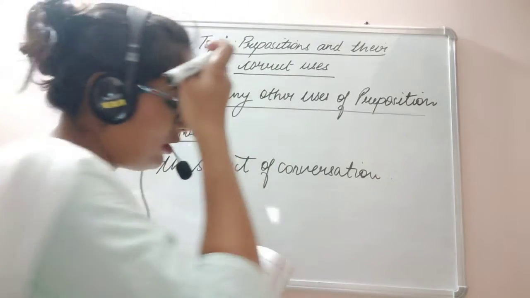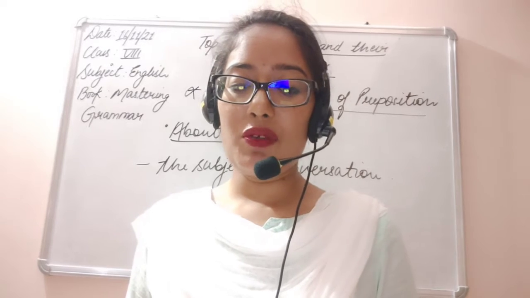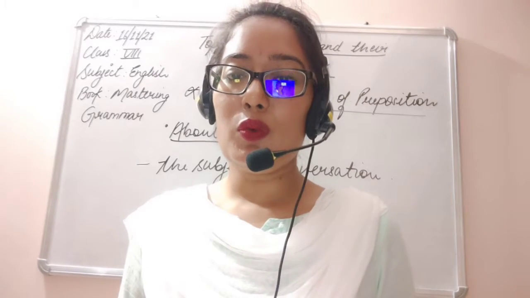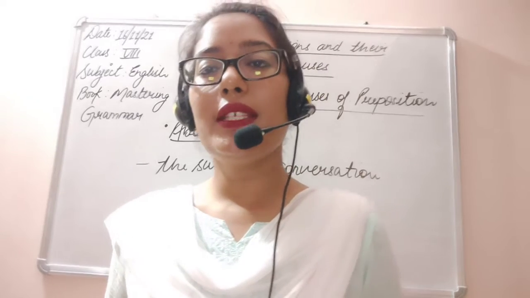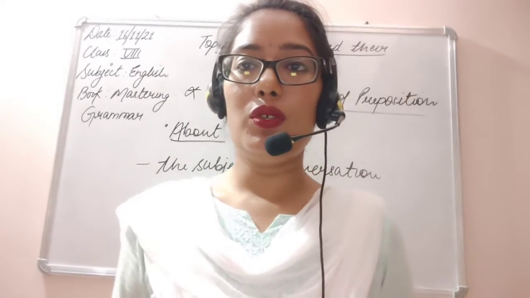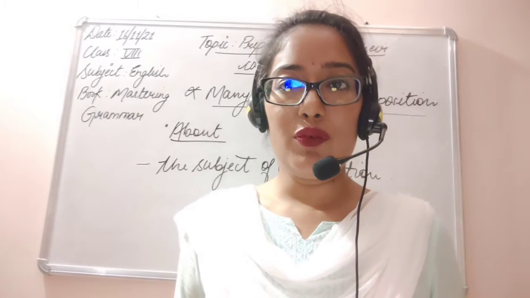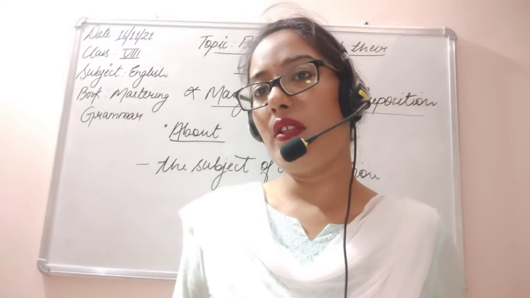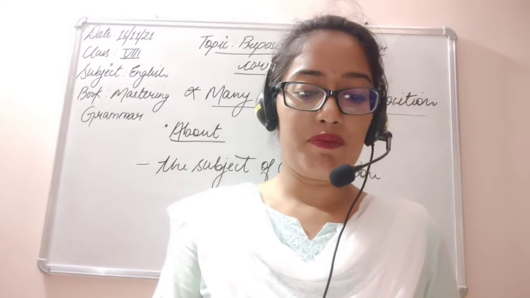Example: a book, a person, or any topic. He told us about his family background. So you are suggesting a conversation. What is he doing? He is telling us about his family background. So you are suggesting the what? Subject of conversation, what the conversation is going to be or is about.